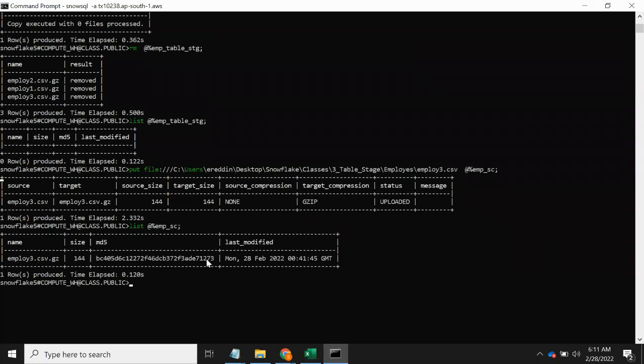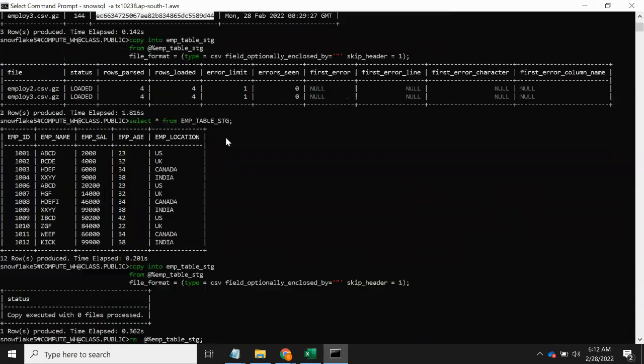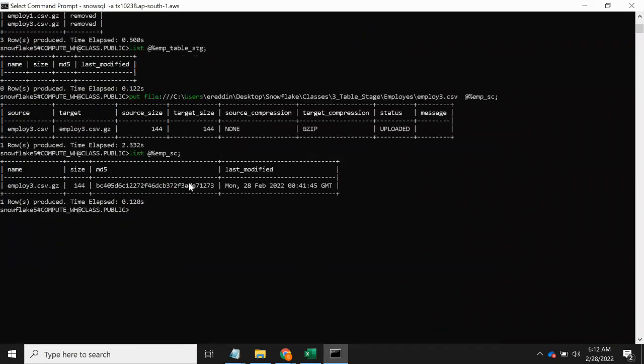Now one thing you need to observe: previously we also loaded the employee3 file. What is the md5 for this? Observe, it ends with 89d44. Now observe this md5; it is completely different. If you load the same file one more time after deleting the files in the stage area, it will be considered a new file.